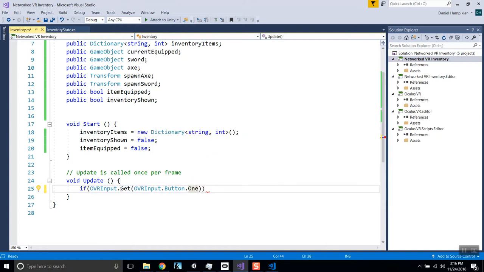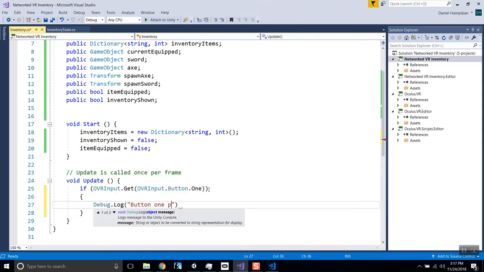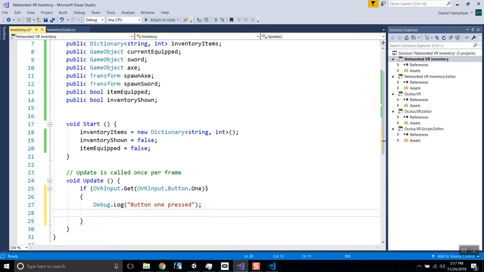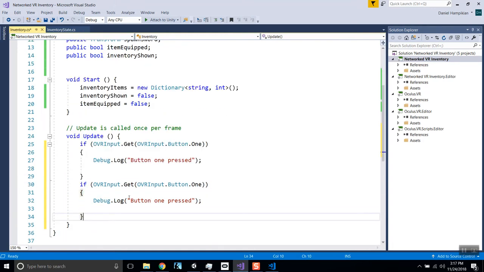So if we detect that we've pressed that, first of all, let's log it. And let's have another button we can press. 2.